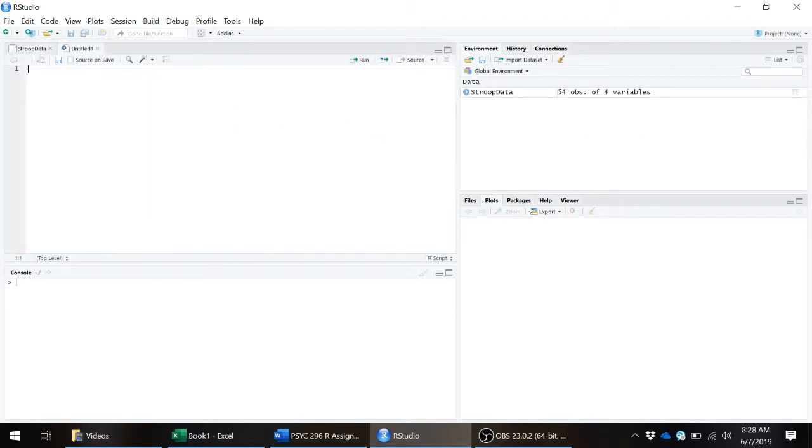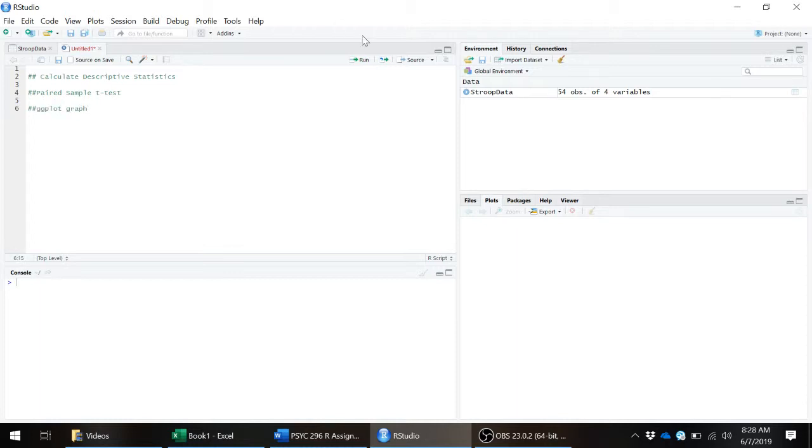Specifically, we're going to do this in 3 parts, where we'll calculate descriptive statistics, then we'll run a paired sample t-test, and then we will create a graph in ggplot.